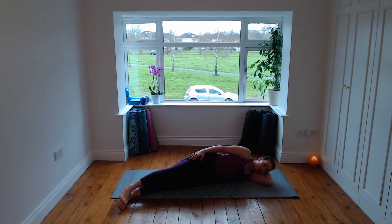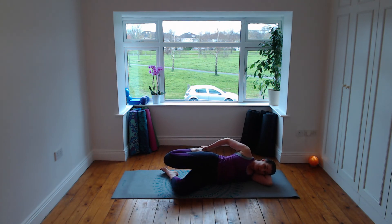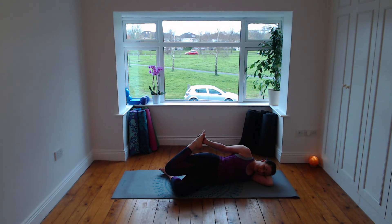Bend your right elbow underneath your head, bend through that right knee, take hold of your left foot and pull the heel to the bum. Bend the elbow behind as well, release through that left shoulder. Breathe into the quad, exhale out — a few breath cycles here. Then squeeze the thighs together, left palm facing up, take hold of the inside or arch of the foot from the inside and pull your left heel towards the outside of the left hip. Use the arms, breathe into it, exhale out — feel the stretch going to the outside of the quads.